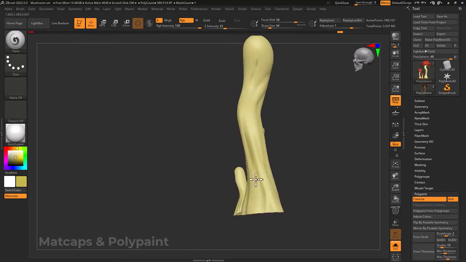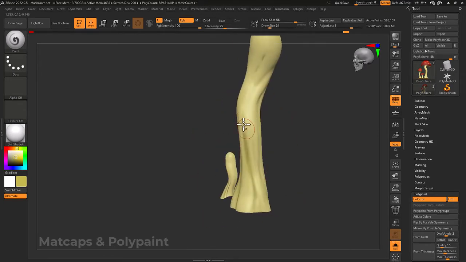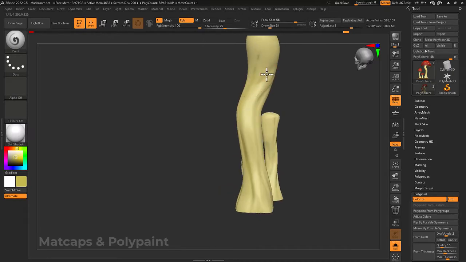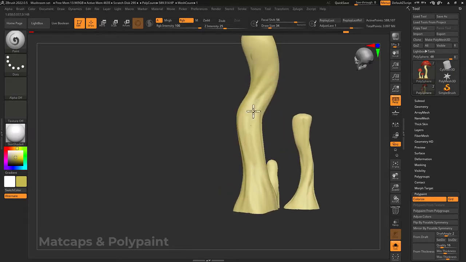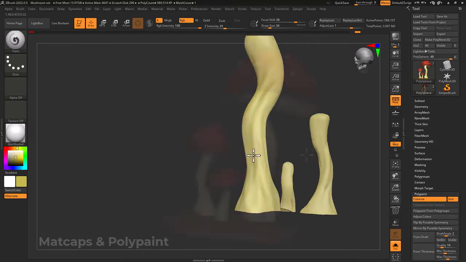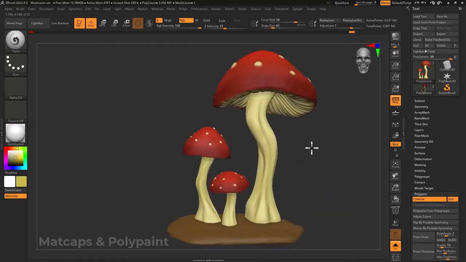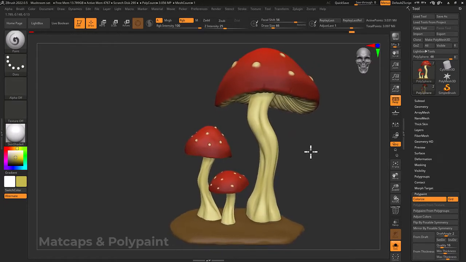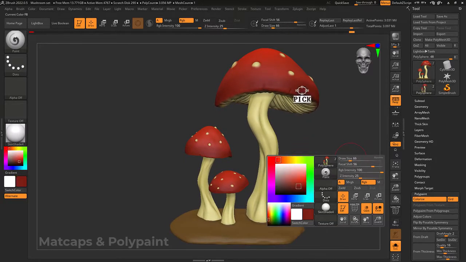We added a couple values to the cap, so we gotta at least do 2 on the stem here. Alright, I got those all painted. Let's go ahead and move on.